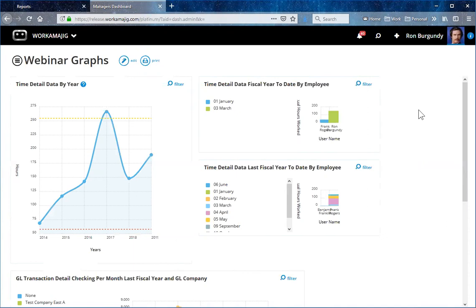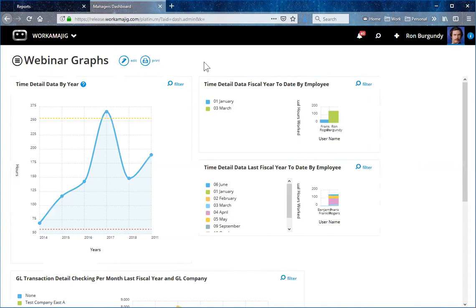But if you have further questions of how to do something very specific of what you're looking for, definitely email your account manager. And that's simply just by shooting an email to support@workamajig.com and kind of give them some mock-ups or ideas, or write it out of what you're trying to accomplish in a graph, and we can kind of assist further. Maybe we need to then add new features to this of how to get that data.